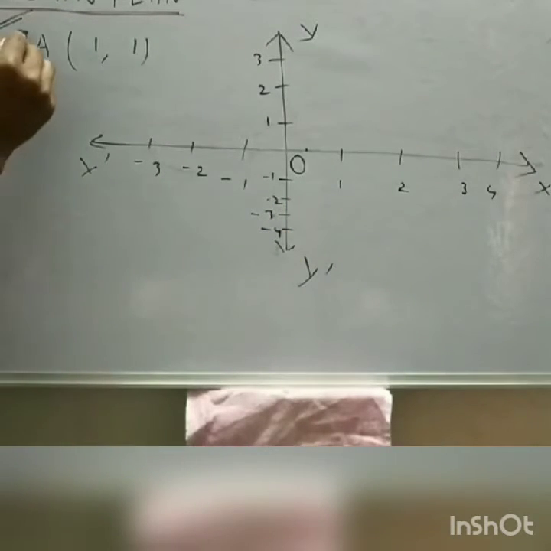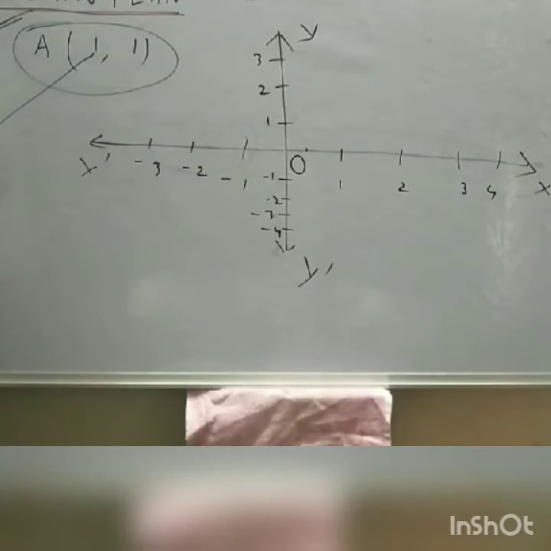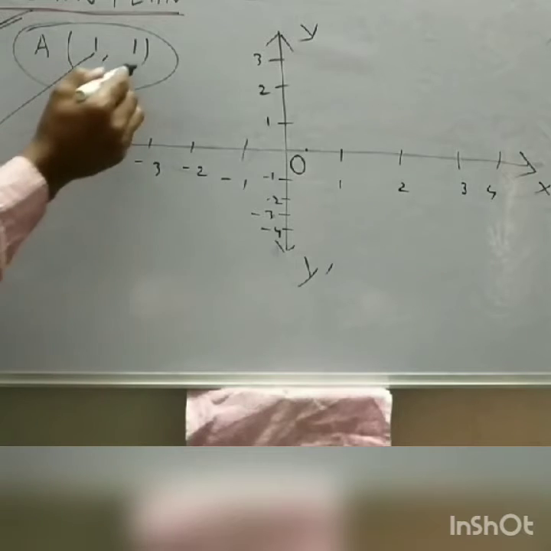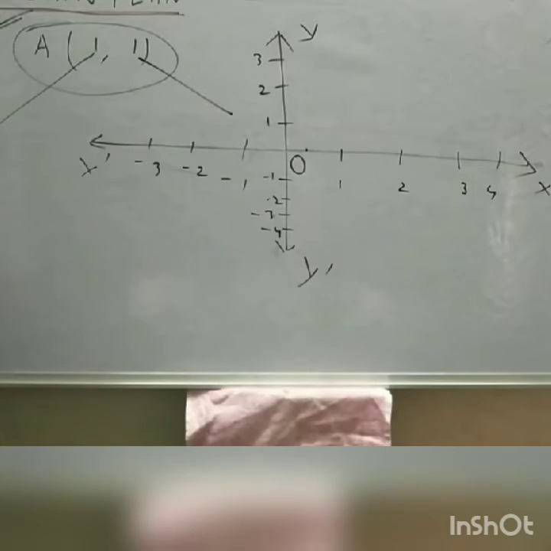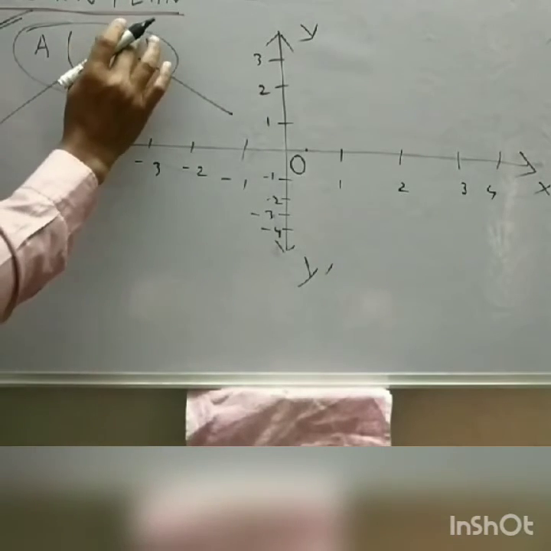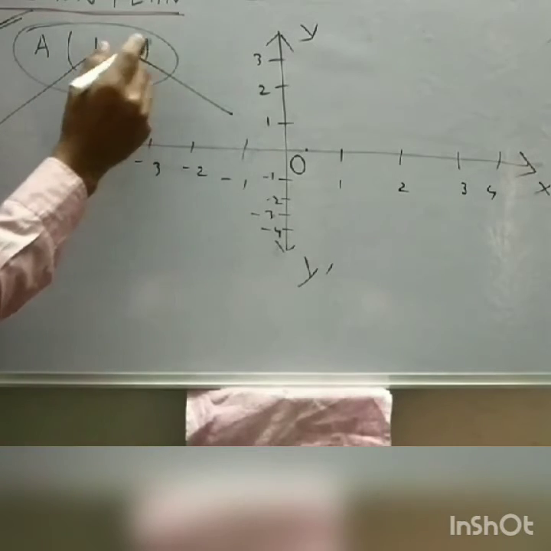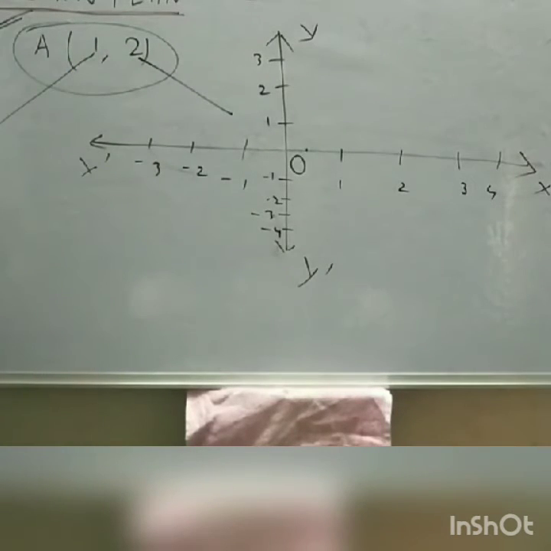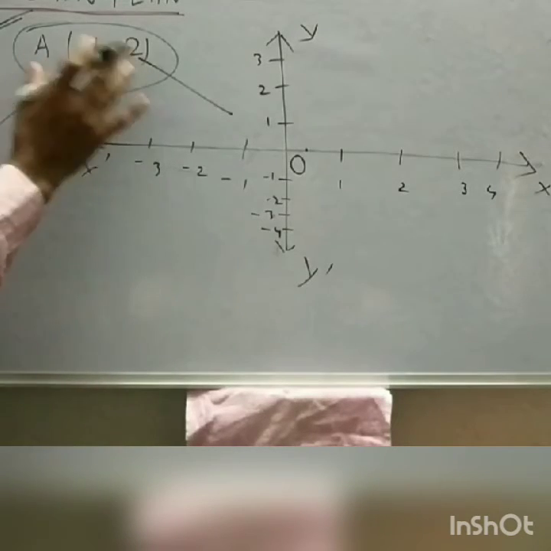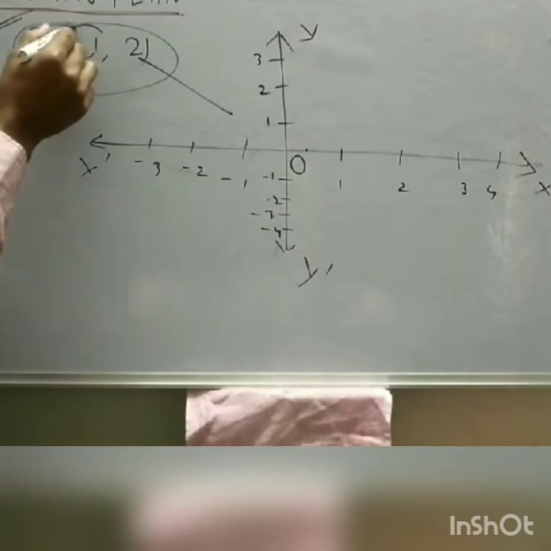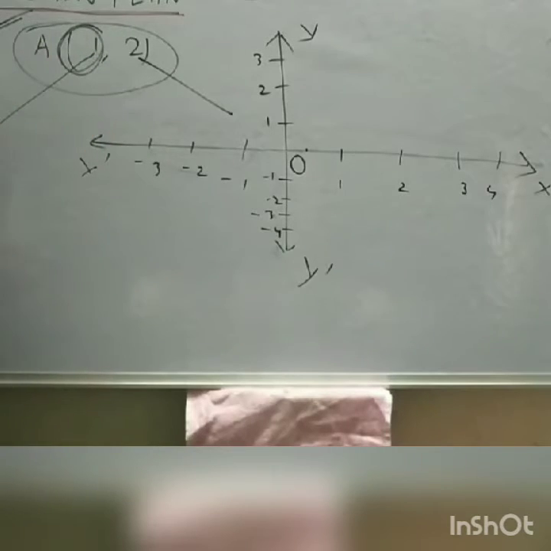We have to put this point (1, 1), where 1 is the x coordinate, this is the abscissa, and 1 is the y coordinate, it is the ordinate. Here in the case of y, we can take 2 also. 2 is the y coordinate, that is the ordinate. Now we are going to plot the point (1, 2) on a number line. First we will take the number 1, that is the x coordinate.